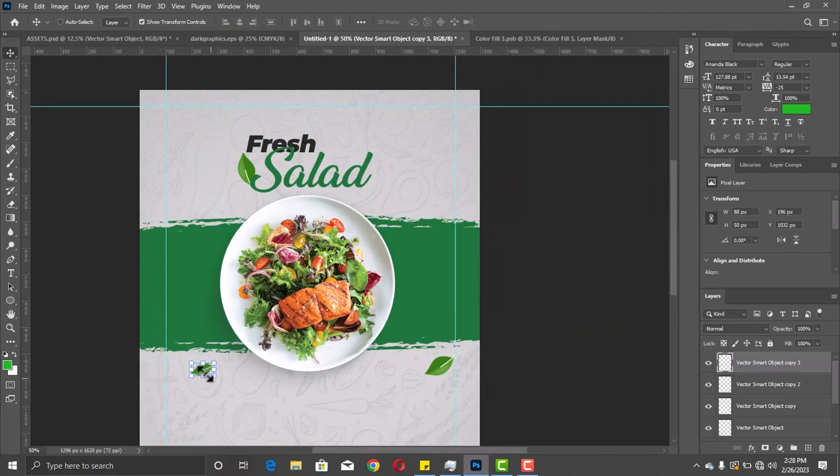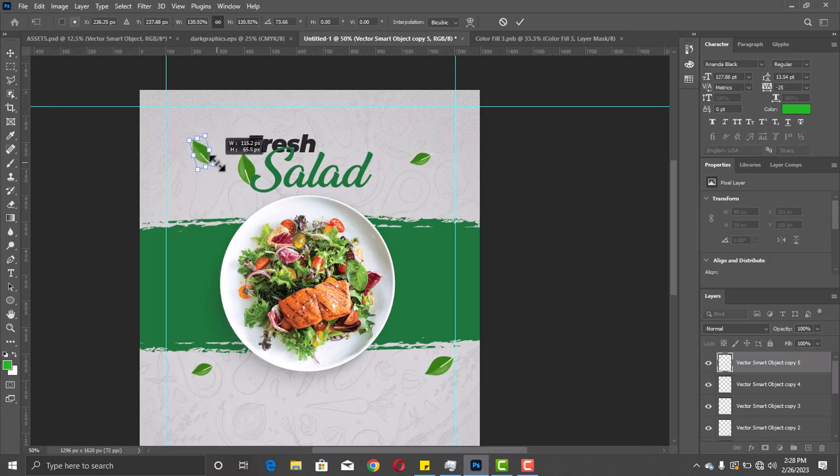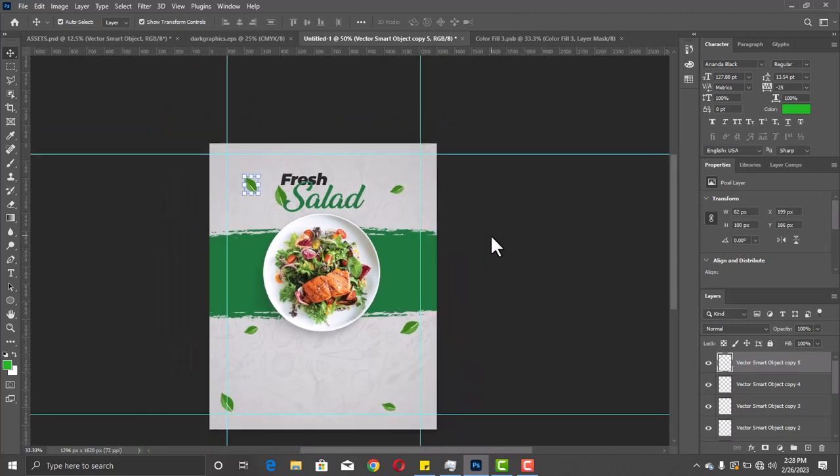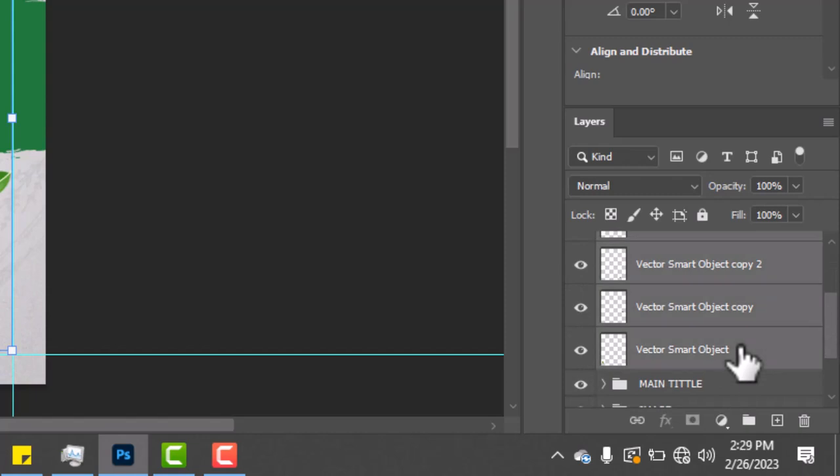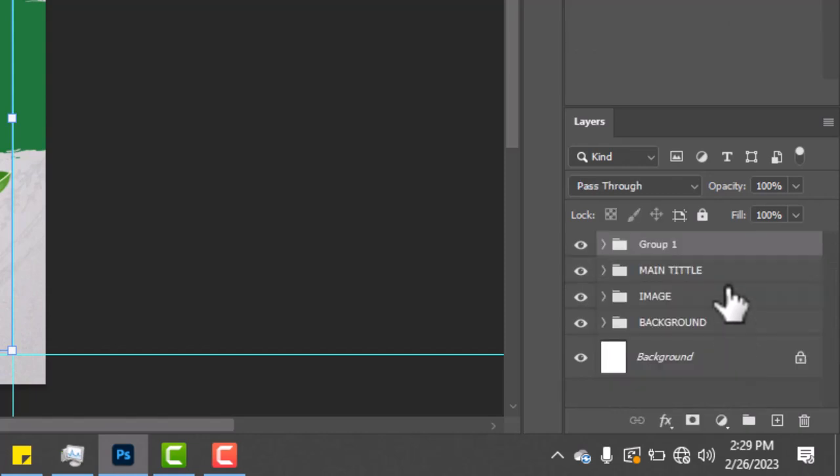I'm gonna duplicate more, so I'm just gonna hold Alt, drag, Alt, drag, scale. Okay, that's looking nice. So I'm just gonna select all of this. I'm gonna group them and I'm gonna name this as leaves.